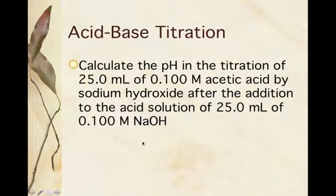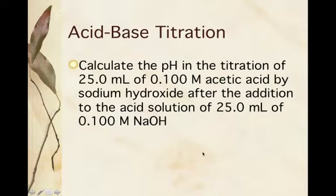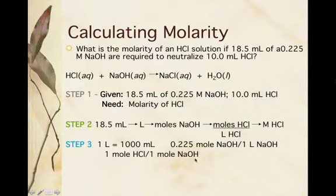If you have a weak acid and strong base, the equivalence point is greater than 7, so that's why you'd use a different indicator, because the equivalence point's at a different pH. Here's a strong acid, weak base titration. The equivalence point is less than 7. Okay, this is what I want to go through first here.